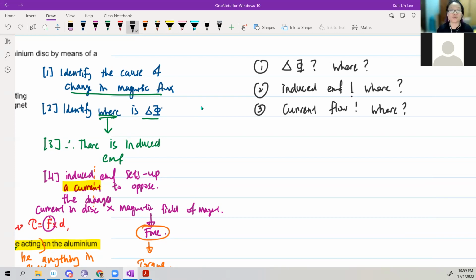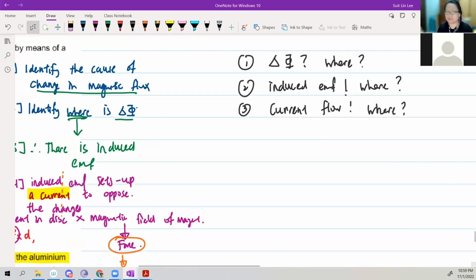Okay. Now here is where things become like anything can happen. That's why people say it's very hard, because the question always shows you various outcomes and you don't see yourself there. But even if you totally have no idea how to get there, you write these 3, you at least get 2 to 3 marks out of 5 or 4, which is pretty good for a question that you don't know anything about. It's half the marks. Then we move on and ask ourselves, when there is current, based on Lenz's law, it produces effects that oppose change.